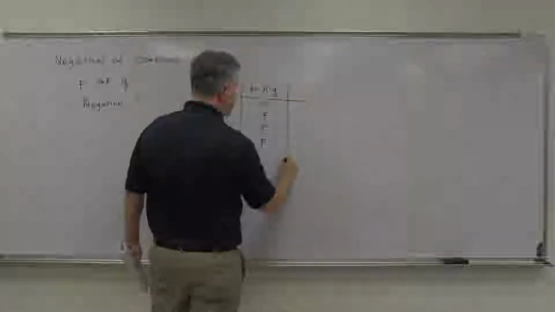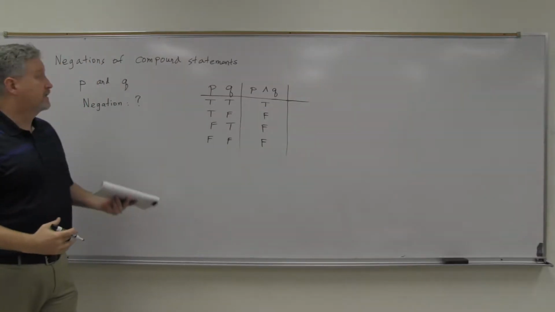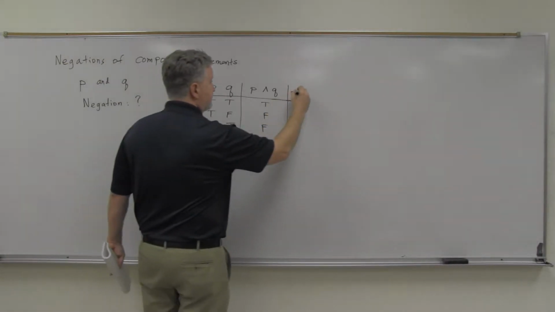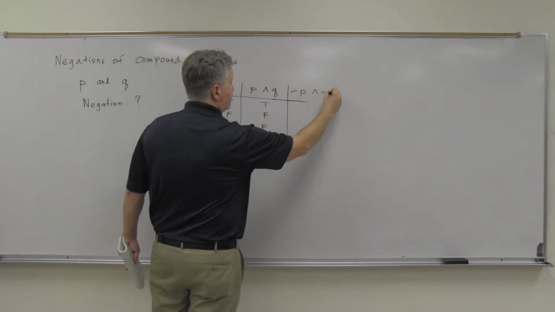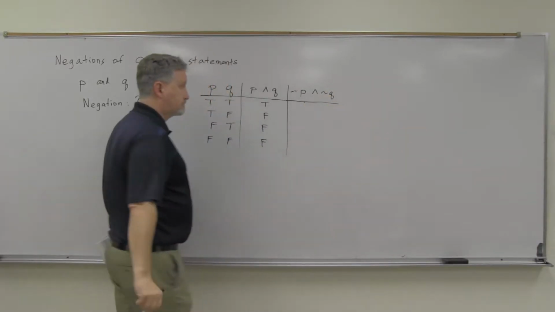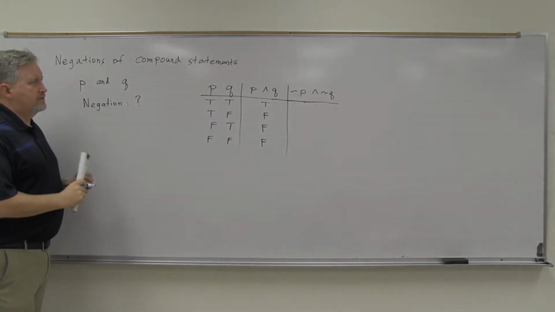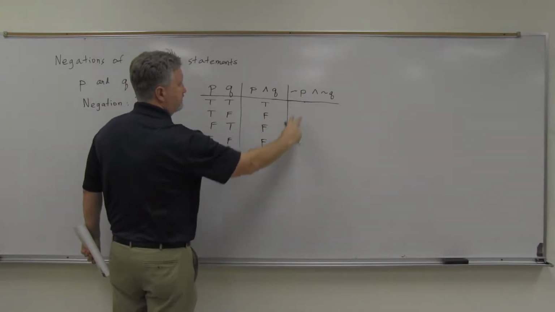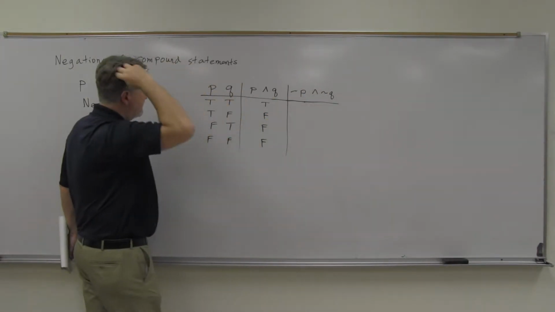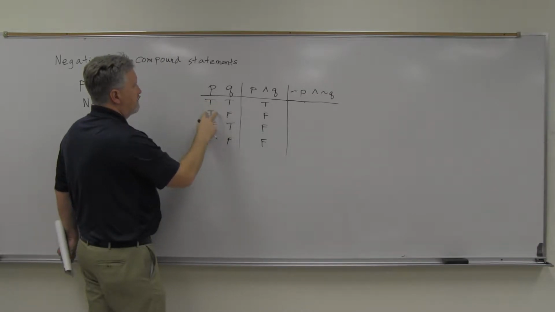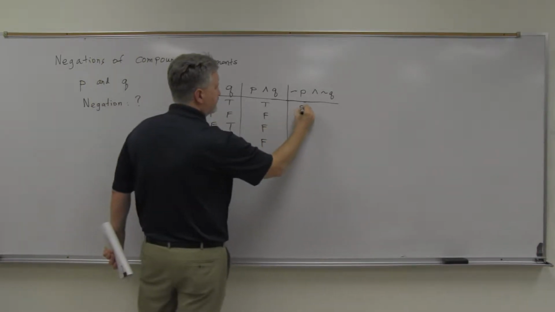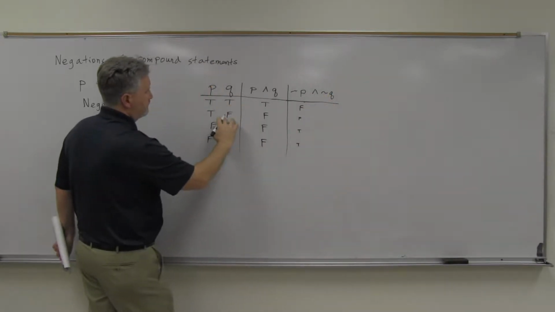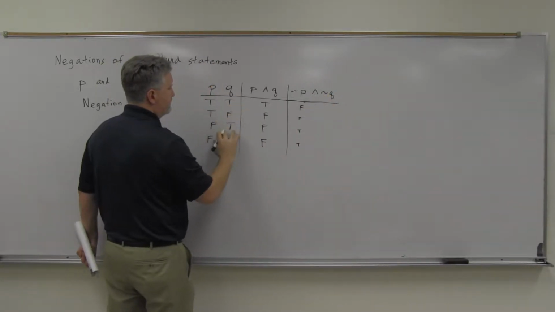And so the negation of that is going to have exactly the opposite truth values. Well, you might be thinking, your first initial thought would be, let's just negate P, negate Q, see what happens. Well, let's go ahead and put, since we're negating them, their values underneath here. So negation of P is false, false, true, true. Negation of Q would be false, true, false, true.